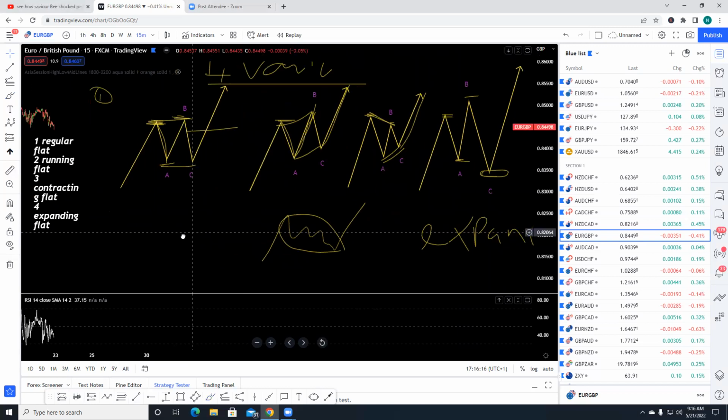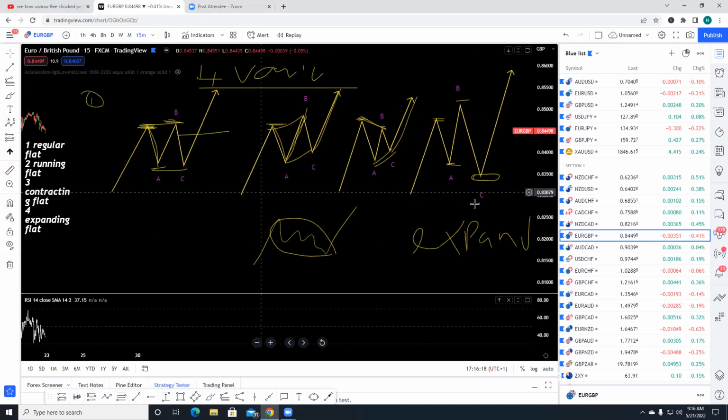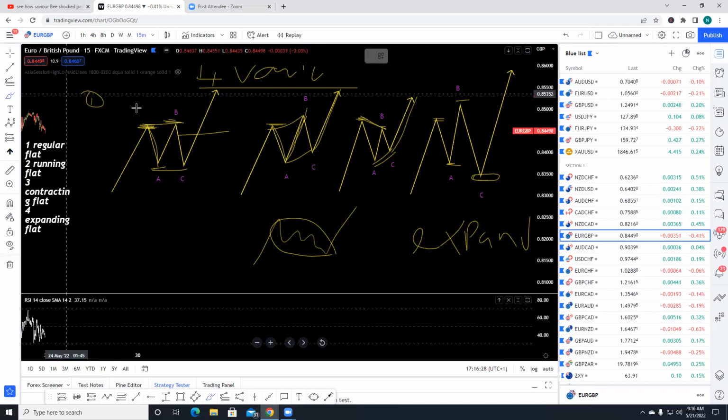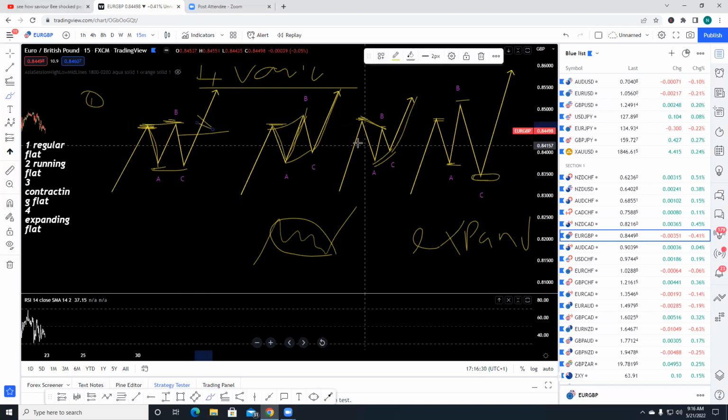It is an expanding flat. So you can see the 4 variations of flat corrective structure. Remember, after impulse, you see correction and another impulse. So before this, another impulse comes, which you want to trade. You don't want to miss this trade, guys. But before you take all these trades, you must understand what is happening in the corrective structure.